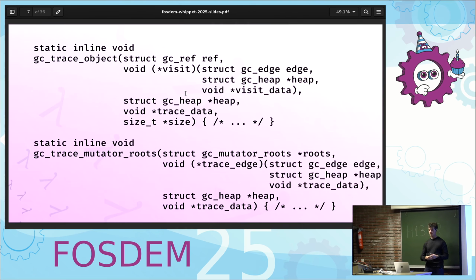And then on the embedder side, which is typically not something users have to do so much, for each embedding, you need to implement the hooks into how to trace the graph. So if you get an object, the embedder implements a GC trace object function, only one of them for the whole program, that needs to be able to trace any kind of object.